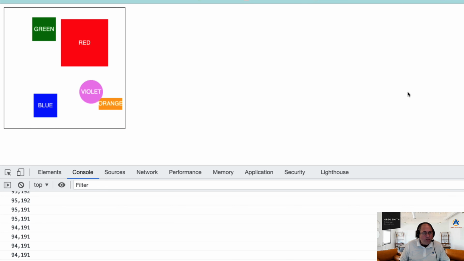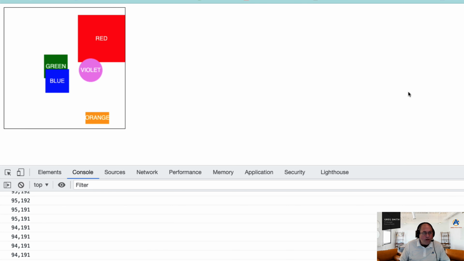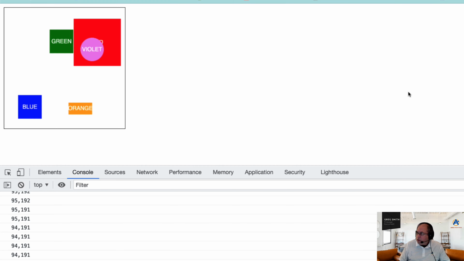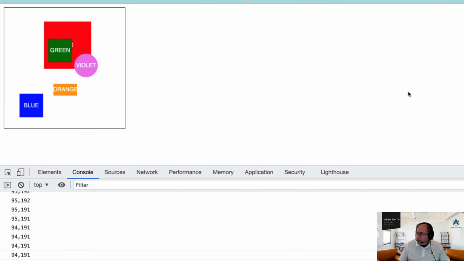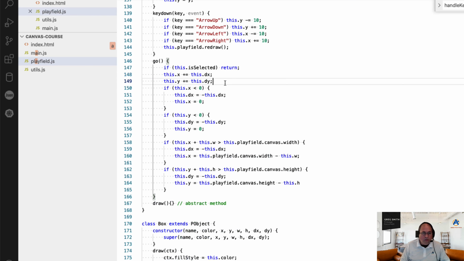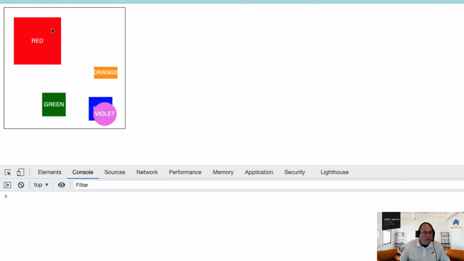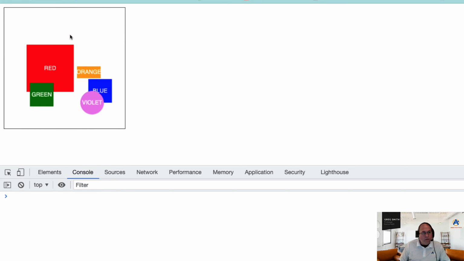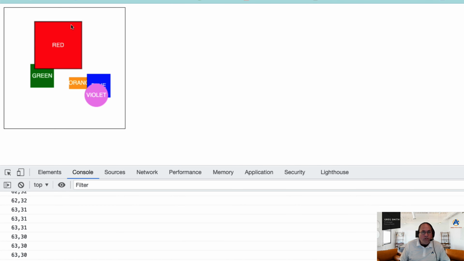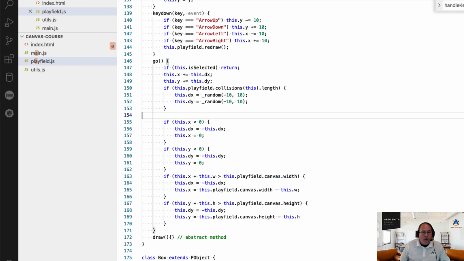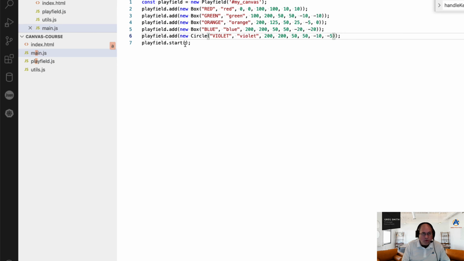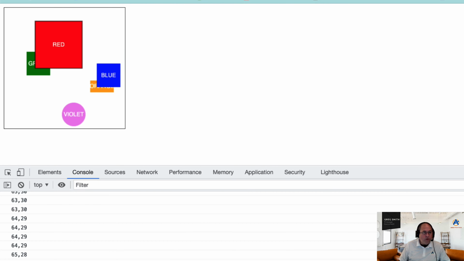Now we've got a complete demo of how to create objects that bounce around and bounce off each other. And another thing, if we want this playfield animation to go faster, we can just specify that we only want to go, say, one tick, 1 silly millisecond between each iteration, and they will just go crazy.